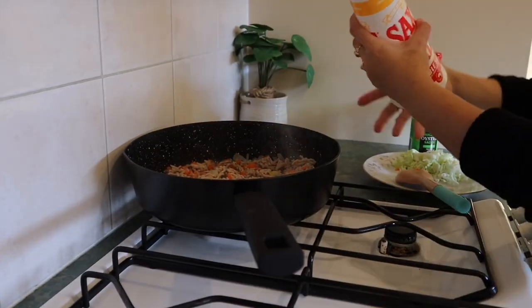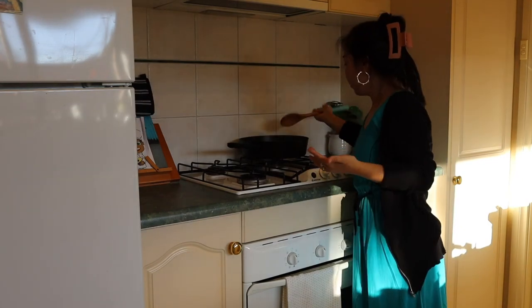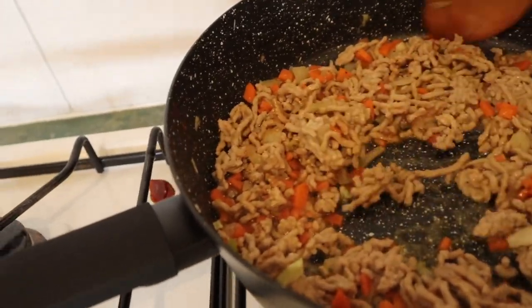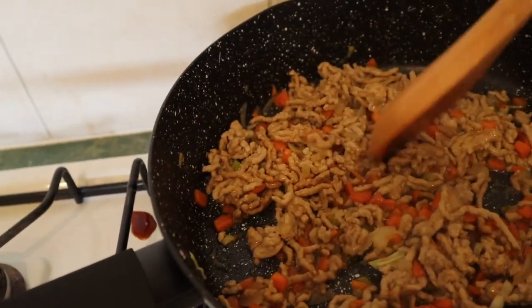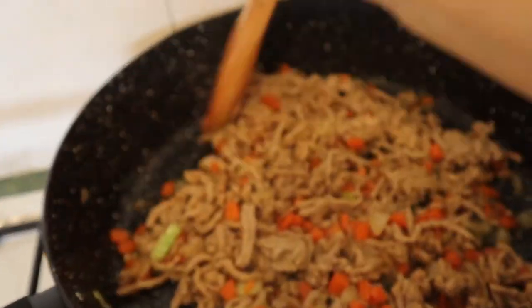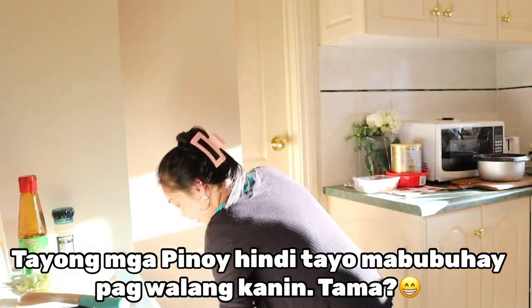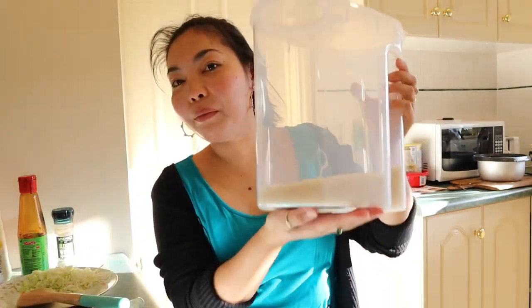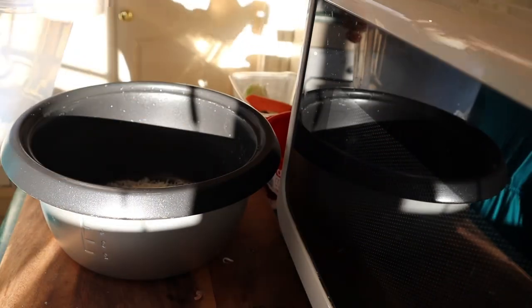Alrighty? There you go. So, kunting asin. Sukay lang. Bango. Habang hinihintay natin itong maluto, magsasaing na tayo ng kanin, because rice is life. Ito yung rice natin. Meron kaming extra 10 kilos of rice, okay? 2 cups of rice lang naman. 1, 2.